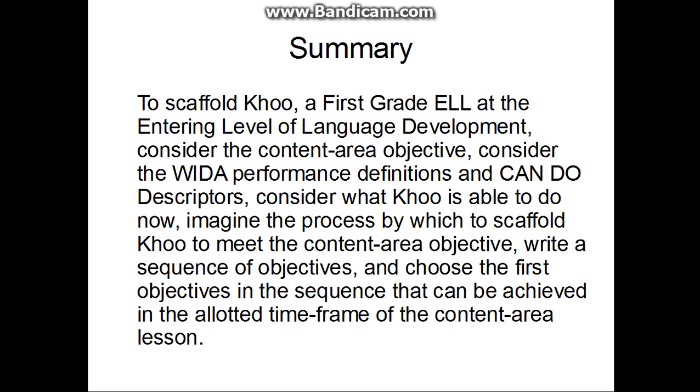So, to summarize, to scaffold Ku, the first grade ELL at the entering level of language development, we must first consider the content area objective, consider the WIDA performance definitions and can-do descriptors, consider what he's able to do now based on our knowledge of him and speaking with the ESL teacher, and we need to imagine the process by which we can scaffold Ku to meet the content area objective, break those down into a sequence of objectives, and then choose the first objectives in our sequence that we think we can achieve in the time frame allotted to the content area lesson.